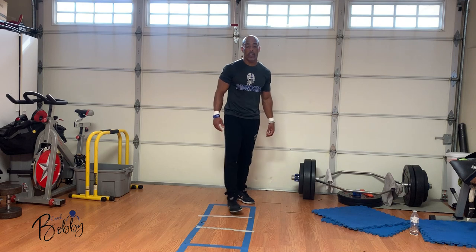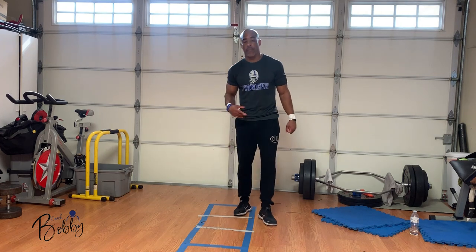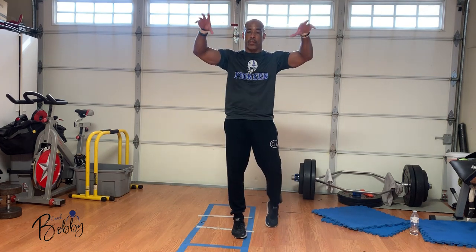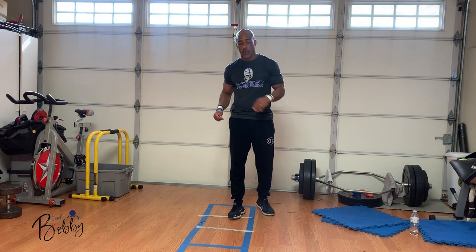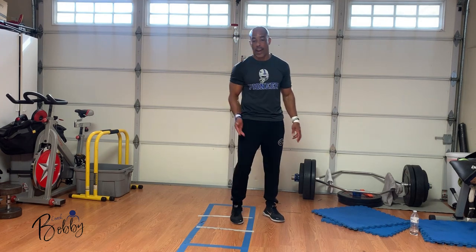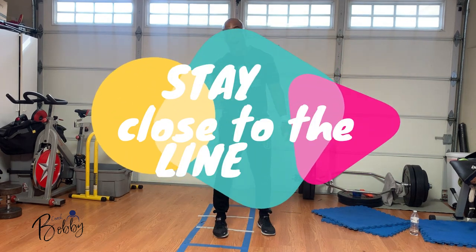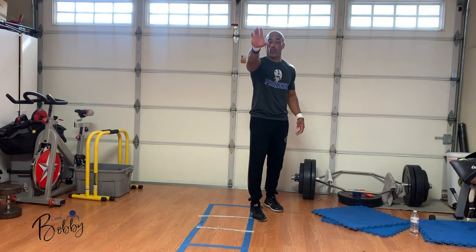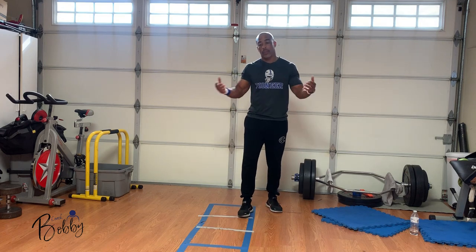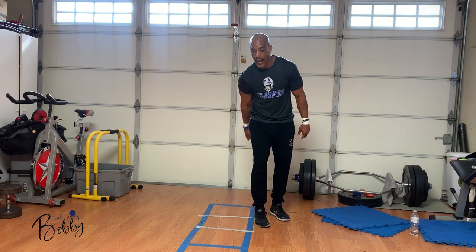So we did six drills at the tail end of our workout, all in succession, all quickly. I'm gonna go over every drill for later consumption for all the parents and kids who don't get it in the workout. They can go back and look at it. We start with a single leg ski jump. Every drill we do, the intent is to be close to the line and go back and forth quickly. In a group setting we'll go straight in a line, forward, but you don't have to. What's cool about how I train is it fits virtual workouts because you don't need space. A line is all you need.